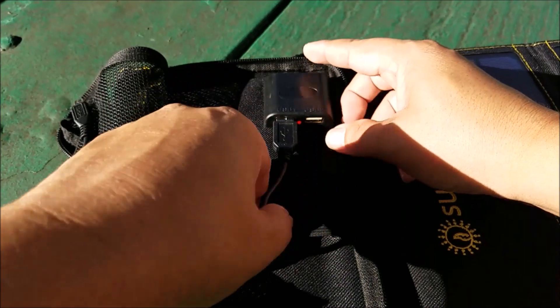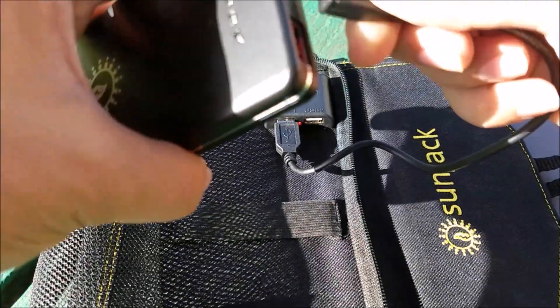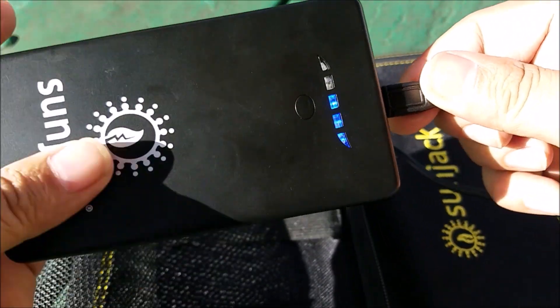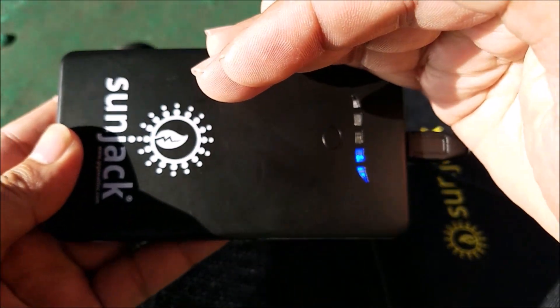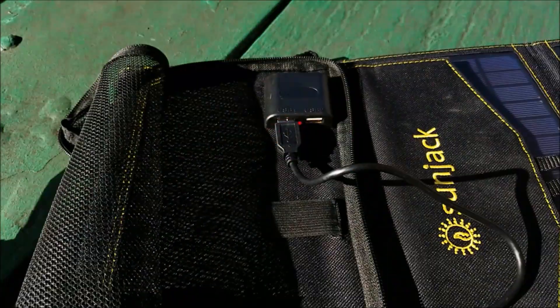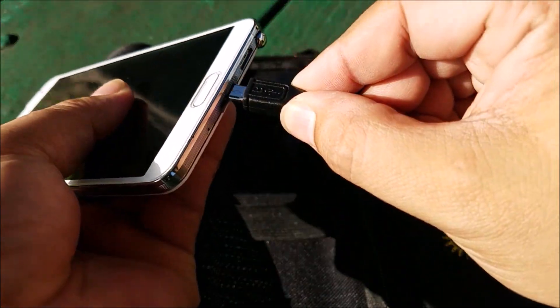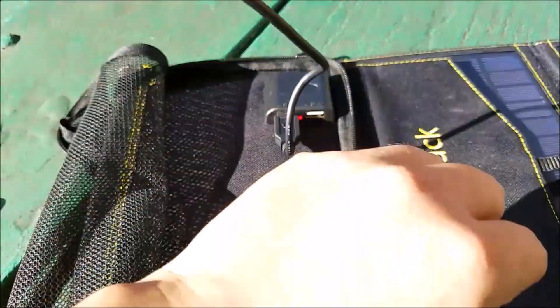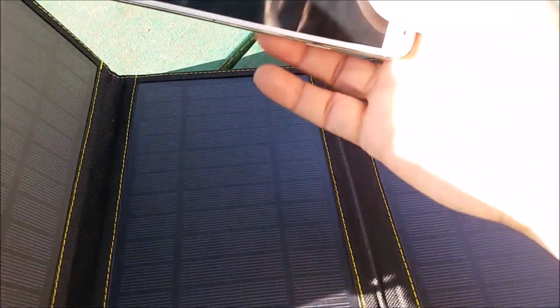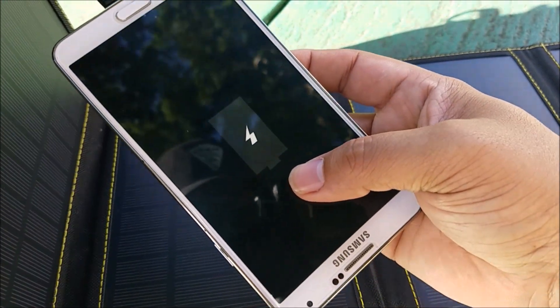According to the box, it takes about five hours to charge the battery bank. You can charge your phone maybe about four times — though you've got to check the size of your battery. The camp light will go over nine hours of usage, and that was about right — every night we used about four hours and it was about halfway done on the battery bank. Here it is charging straight from the device, charging my phone — totally legit.